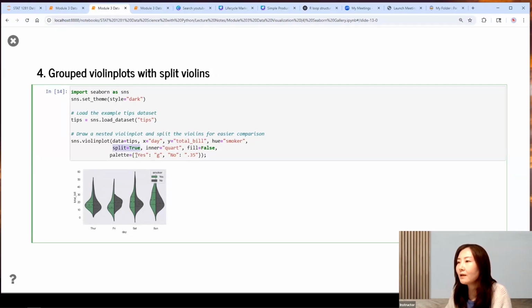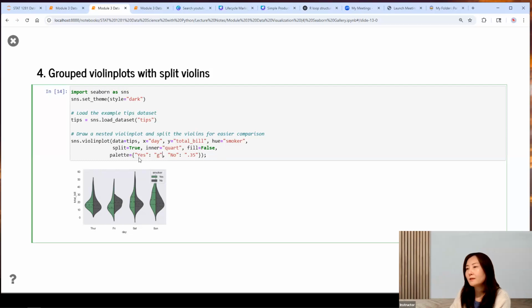And you can choose the color. Oh, by the way, inner equals quart. This option can help us to show the quartiles of each group. So you see the 3 dashed lines are for median, Q1 and Q3. So you can easily compare the 3 quartiles of the 2 groups.